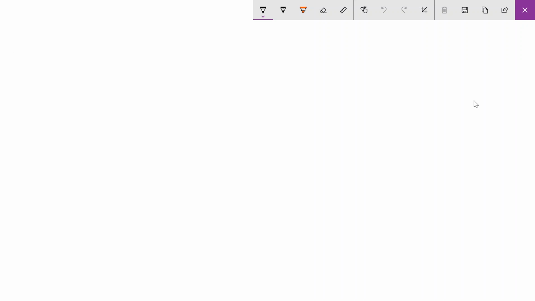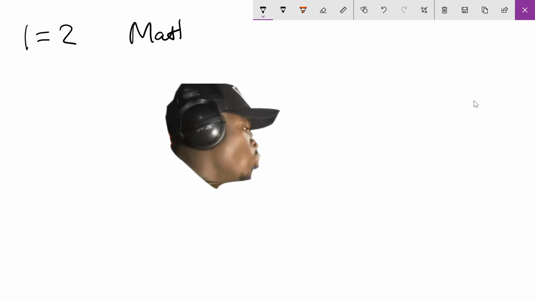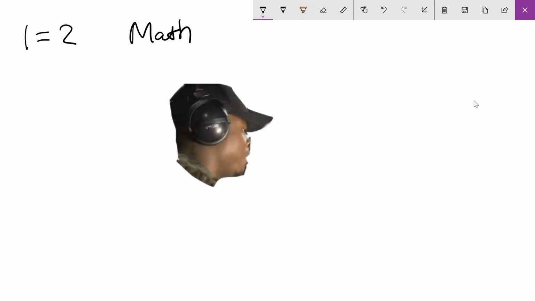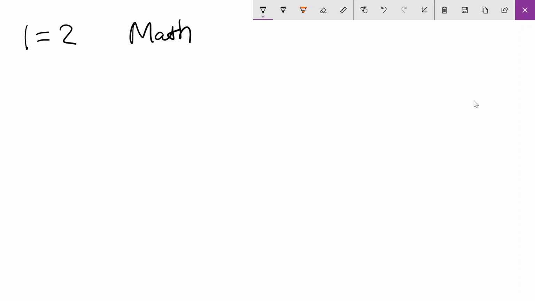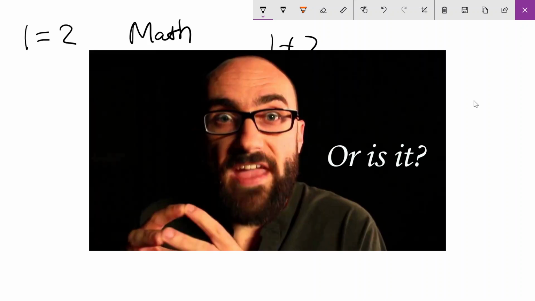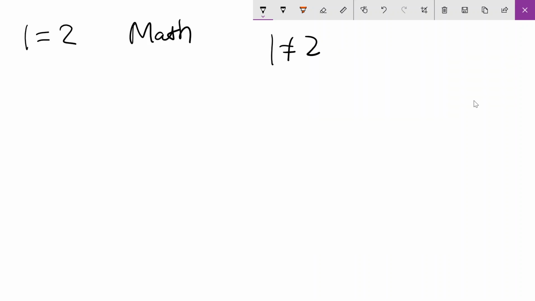Anyways, today we're gonna prove that 1 equals 2 using math. I'm joking. Math: 2 plus 2 is 4, minus 1, that's 3, so 1 equals 2. But by the way, 1 does not equal 2. That's impossible, well, not in our universe. 1 is not equal to 2, alright? Or is it? Anyways, it is an axiom. We know that 1 is not equal to 2, but let's see how this goes.